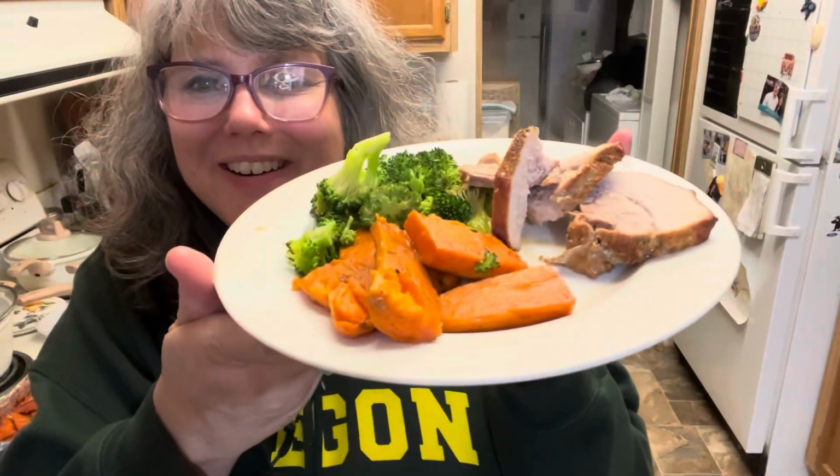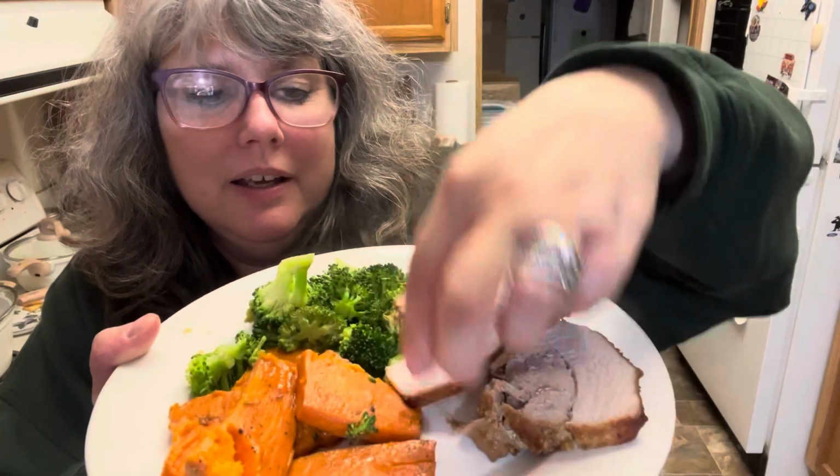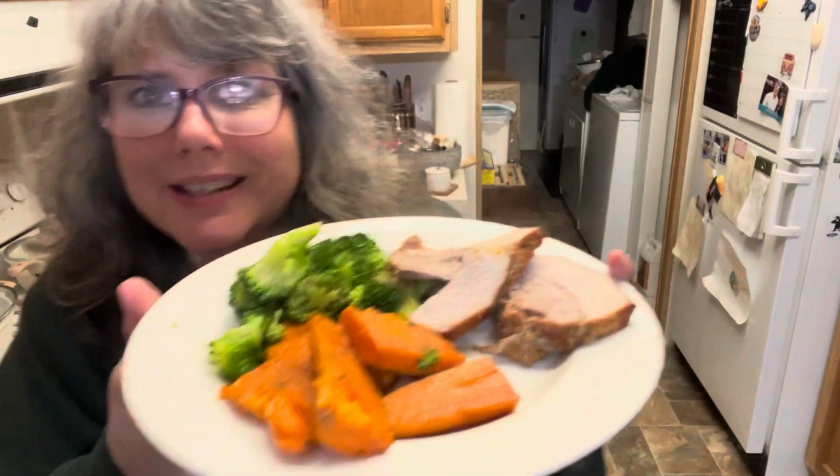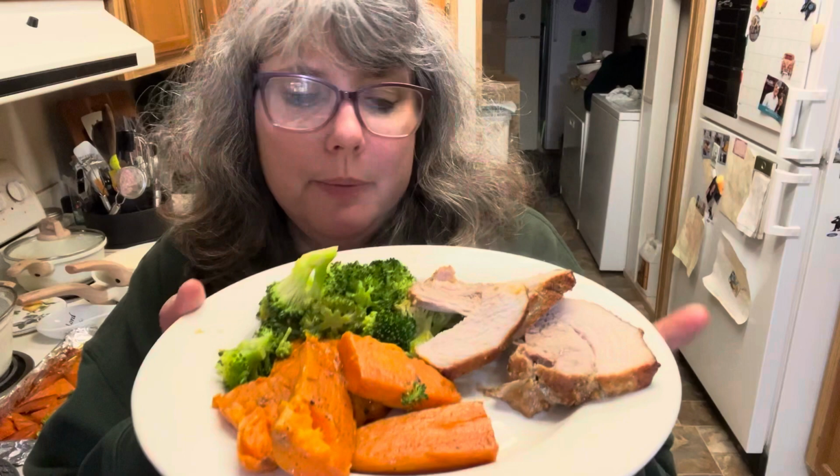All right, friends, here is our delicious honey garlic pork, our broccoli, our sweet potatoes. This is gonna be amazing. I can't wait to go eat this. It smells incredible. I know hubby's gonna be excited.